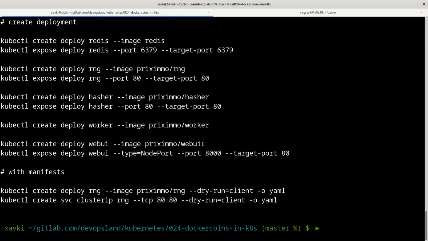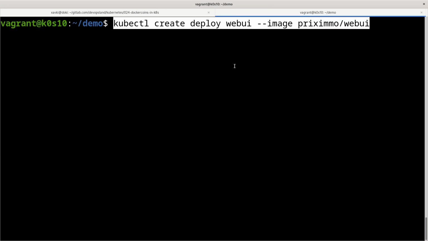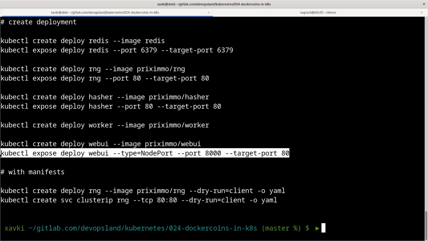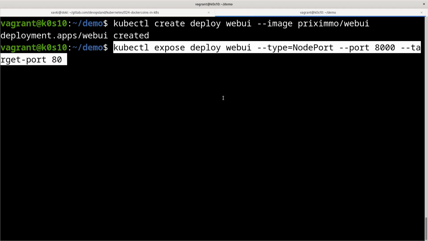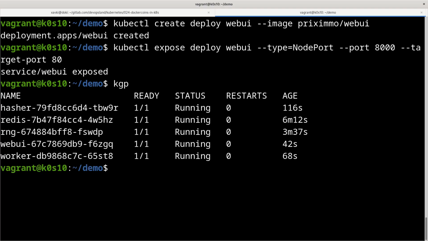Okay, and after that, we want to see our web UI, and to do that we need to create also a deployment again named web UI, and the image Preximo web UI. Okay, and at the end, we have some specification for this service, especially for the web UI. We want to have a node port because we want to connect to it inside our web browser, in our Debian or our laptop, and to do that we need to provide a specific port, and as we are inside our virtual server, we need to use the node port to expose on this server a specific, dynamic port, to expose this service. So we can check, so we have the web UI, it's okay.